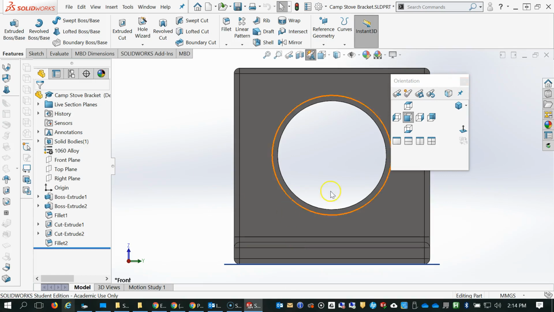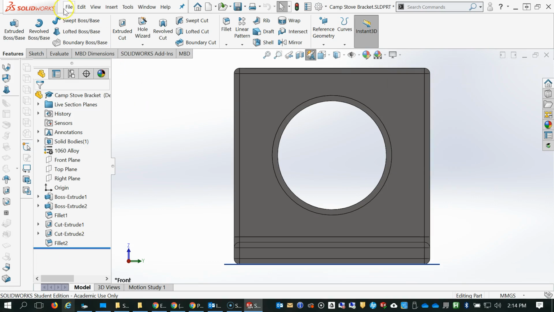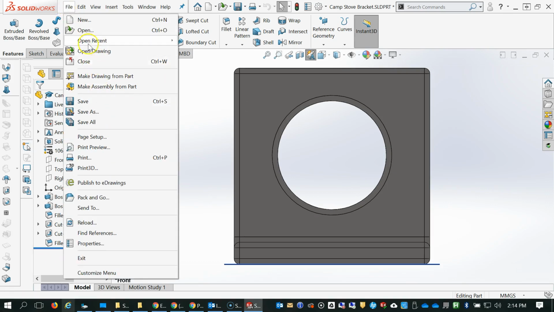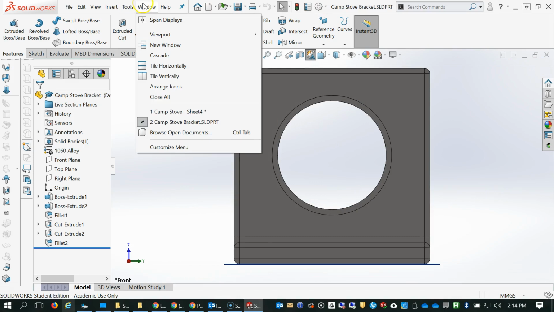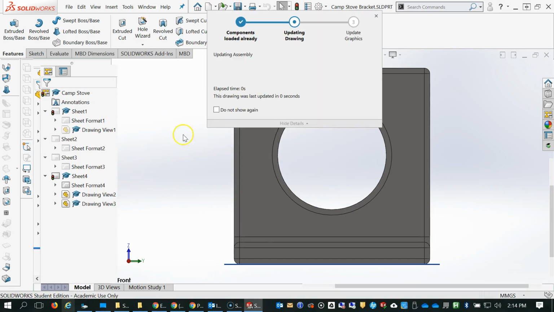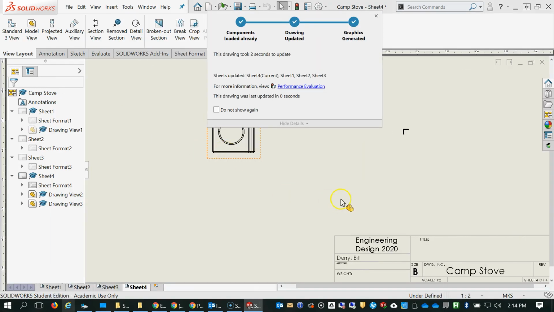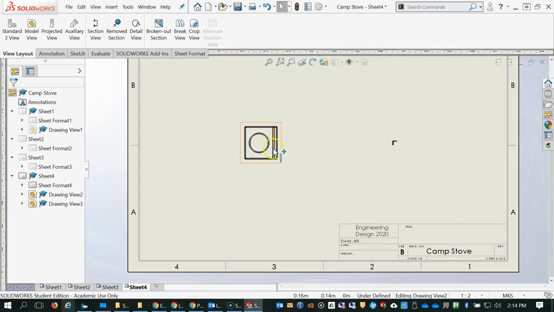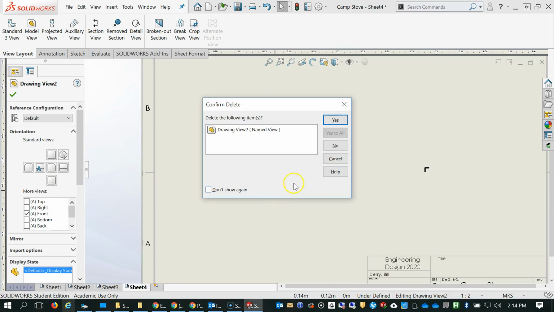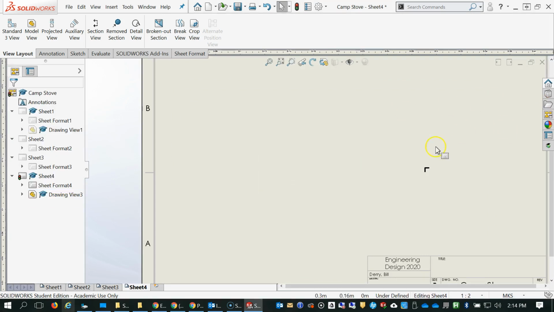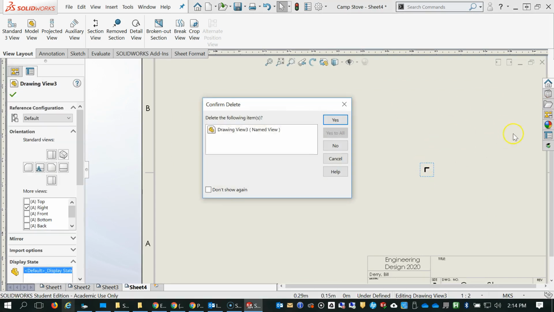Okay, I just reoriented the front plane of this part. Hopefully it'll work better now. If I hit save, I forgot to hit the record button, but let's see what happens if I hit save and go to my window, go to sheet 4, and let's see what things look like now. Alright, that does not look right. I'm going to delete that. I'm going to delete that guy as well.